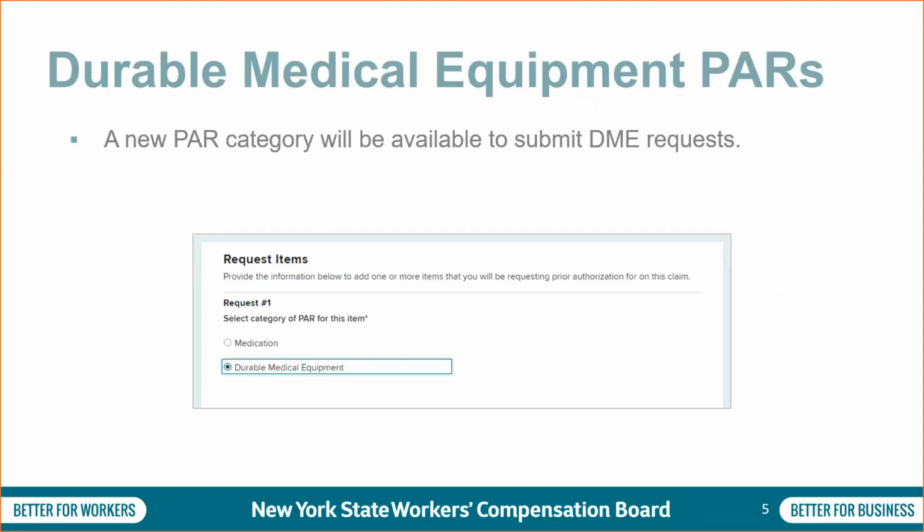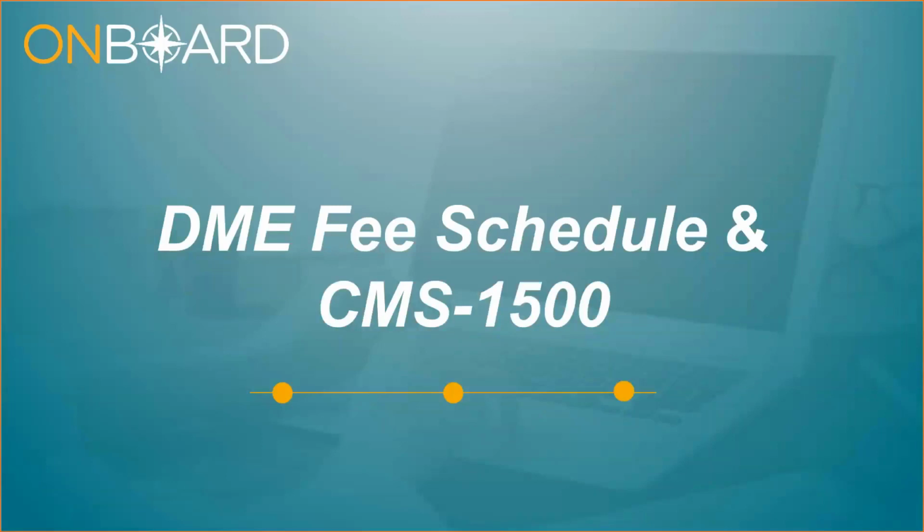Phase 2 will introduce durable medical equipment prior authorization request submissions on Monday, April 4th, 2022. As you may have seen already, currently in OnBoard, the only PAR category available for submissions is medication. On April 4th, a durable medical equipment category will be added for your selection. The current version of the durable medical equipment fee schedule is to be used when OnBoard introduces DME prior authorization requests to the system. Let's briefly go over DME fee schedule information.